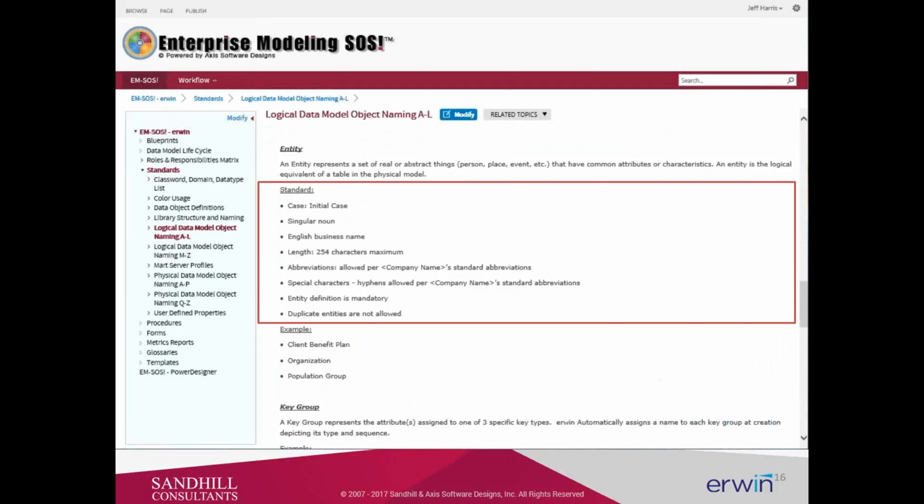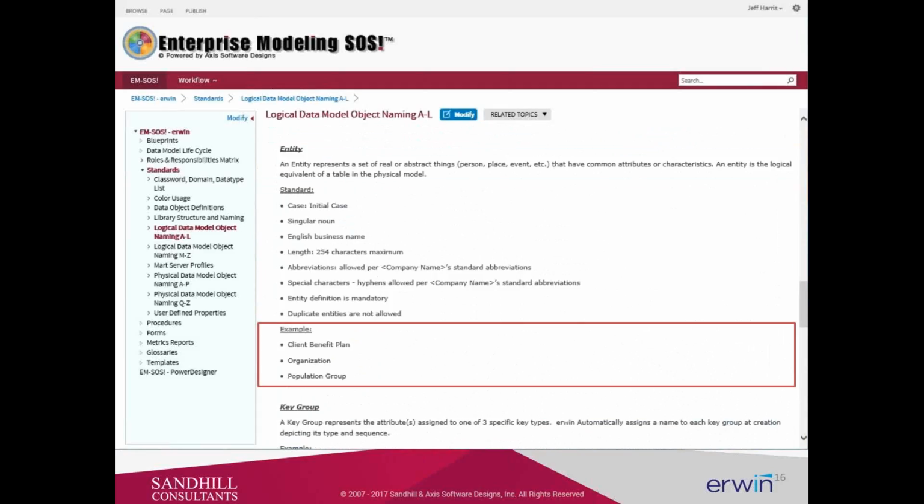You've got to use English business names, the length, abbreviation, so you can understand what your standard is. So these are all the things that we've thought about and we've packaged together on how we actually define what a standard is for a particular entity. And once you actually understand the actual standard, we have a section which is your example section, which gives you an example of what an entity name should look like.